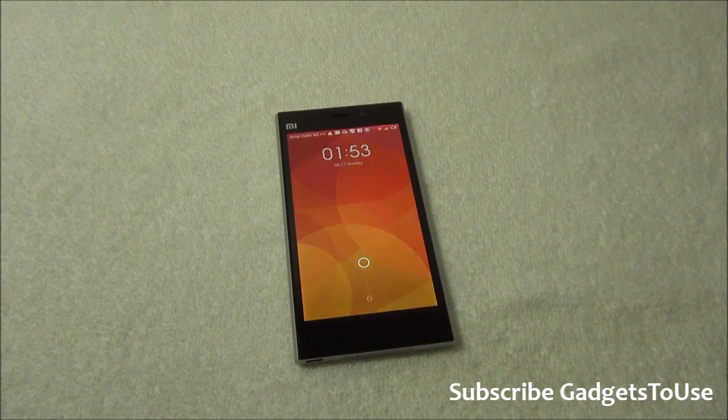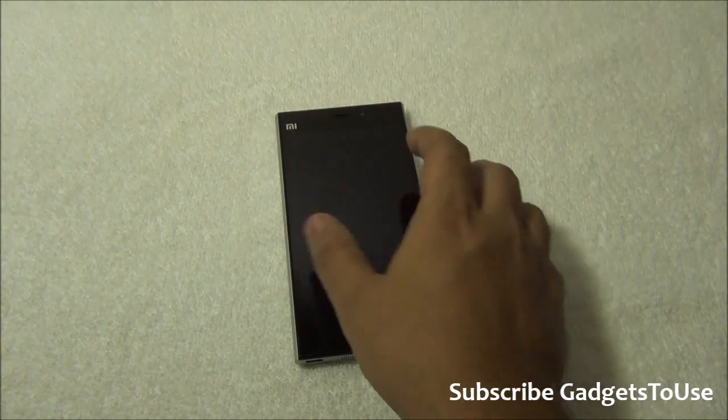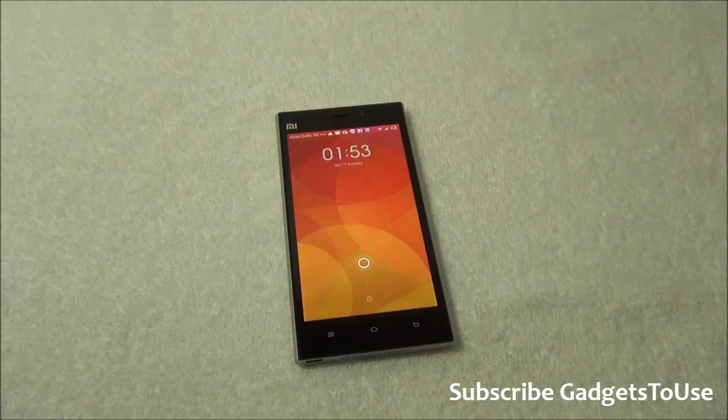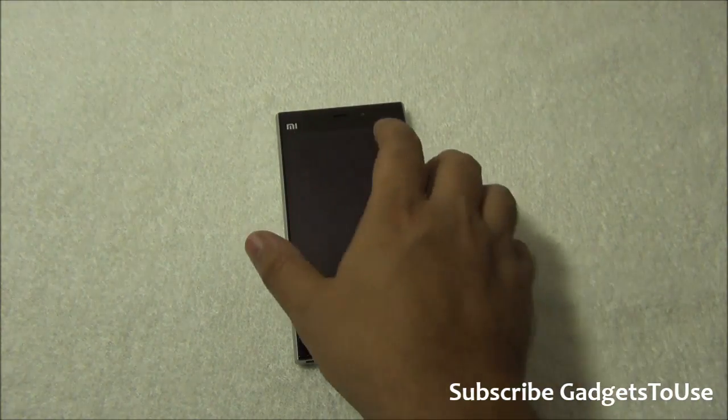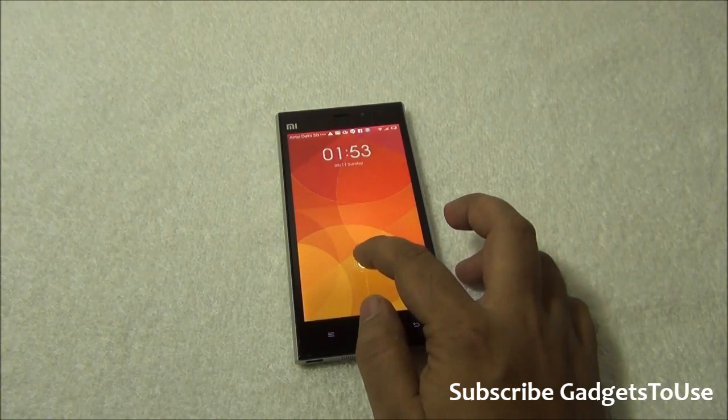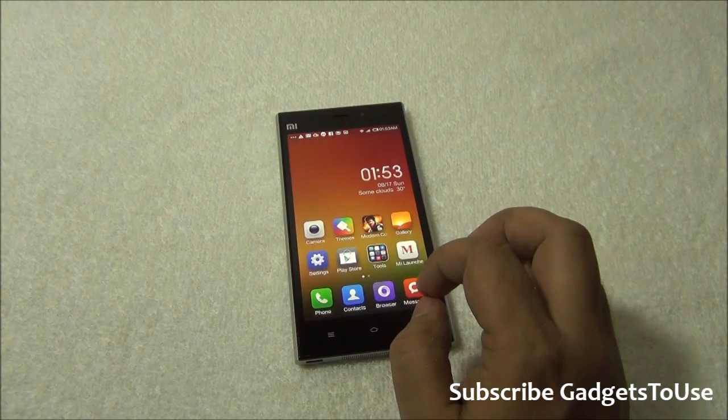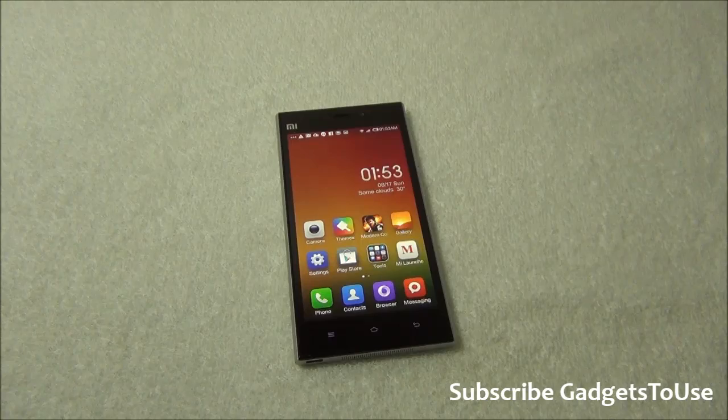Xiaomi Mi 3 is a very popular device as of now. Everyone is trying to buy this device. Some people have got lucky to buy it from Flipkart, and some people are still waiting so they can actually buy this particular phone. Whenever it comes on Flipkart, it gets sold out within 5 seconds, or within one or 2 seconds at times. So within minutes it is normally finished, or reserved if not sold.